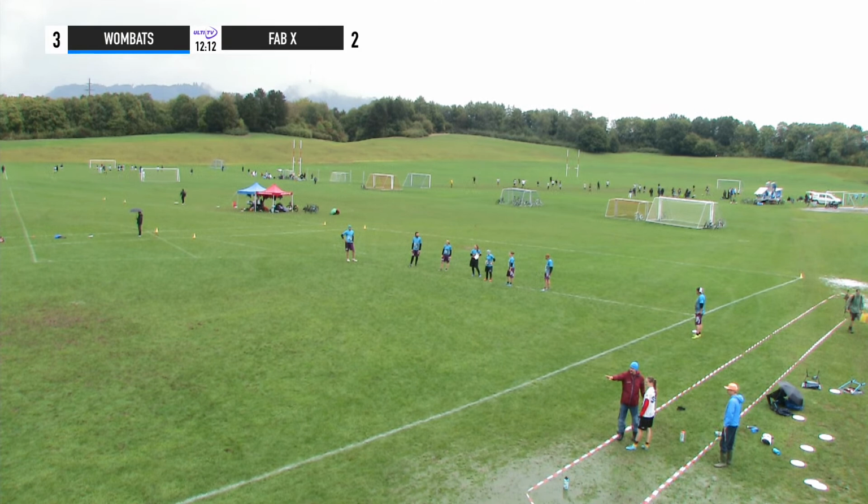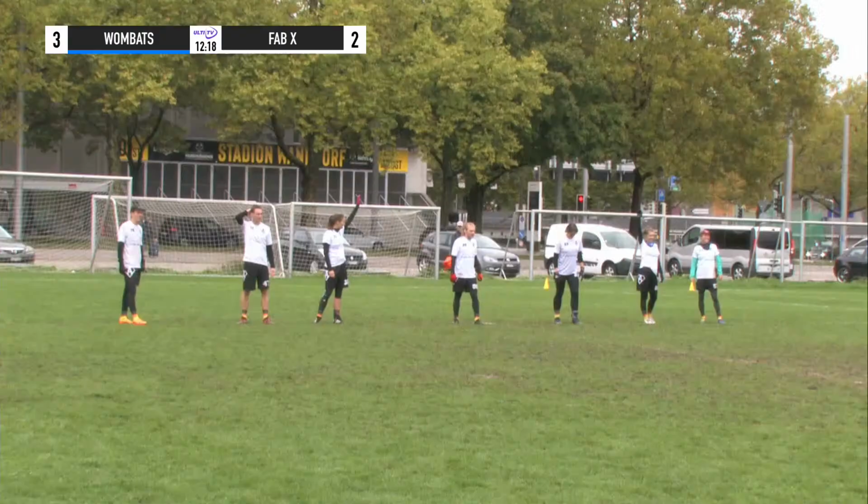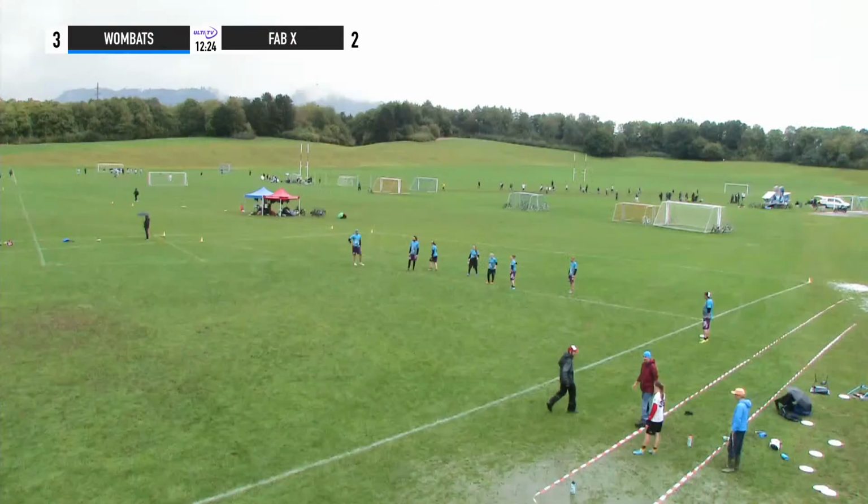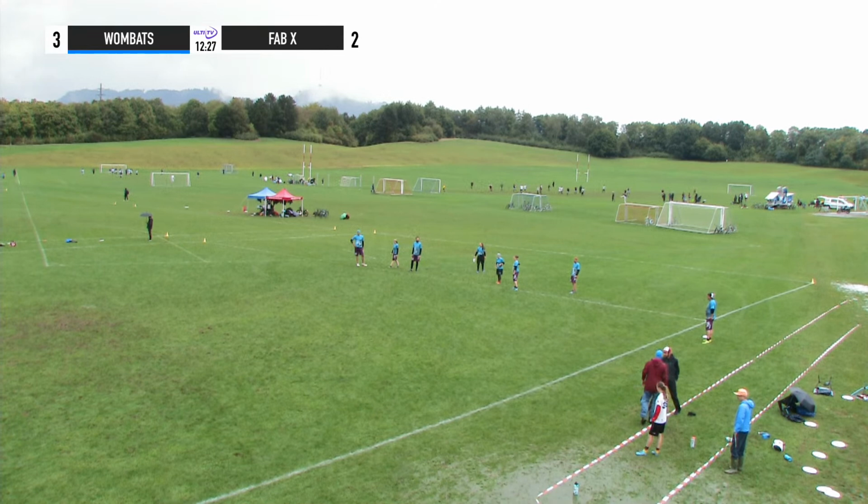Yeah, the games before were pretty challenging. That's why we live on a small island here in our commentary booth. And again, we can see we have a woman pulling, meaning that we have four women on the field this time and three men.